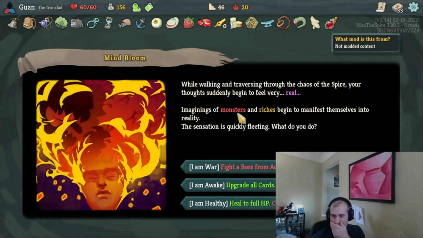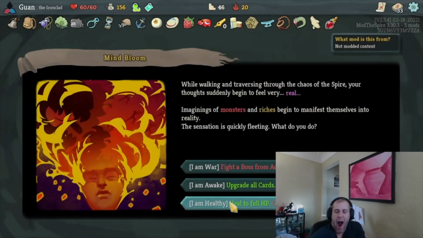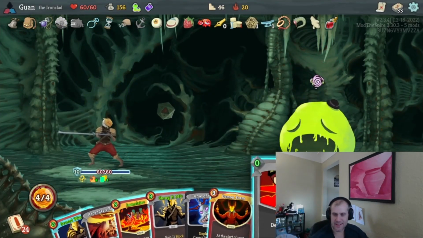Okay. Fight a boss, act 1, obtain a rare relic, upgrade all your cards, you can no longer heal. That's probably not good for us. Act 1 boss it is, and it's Slime Boss. Let's see if we can make Slime Boss eat his face.